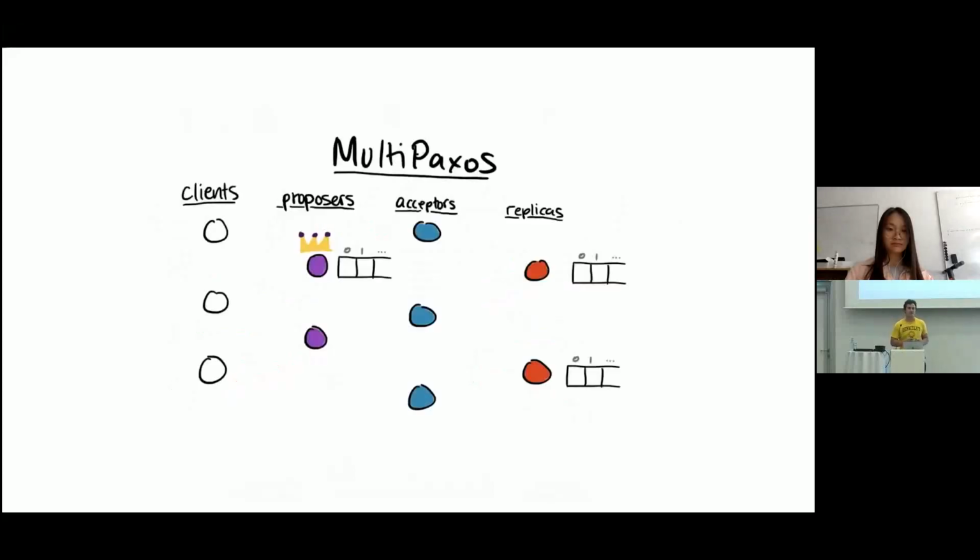One of the oldest and most popular state machine replication protocols is called multi-paxos, and it looks something like this. A multi-paxos deployment consists of our clients. We also have a number of machines we call proposers, and we elect one of these proposers to be leader. That's the proposer that I draw with a crown. We also have a number of machines we call acceptors, and finally our state machine replicas. You'll notice that the replicas, along with the leader, all have copies of this log of commands.